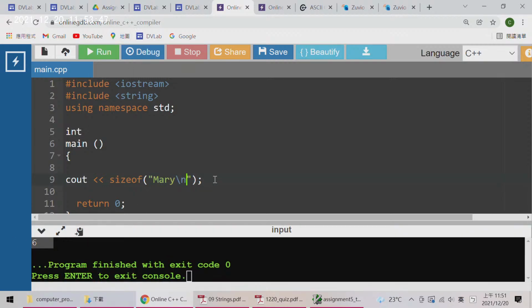And you can also try, for example, if you add the \0, what is the size of this string? The size is 7. And you can also try to print the string length.